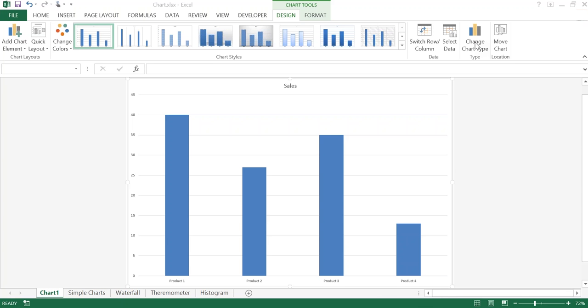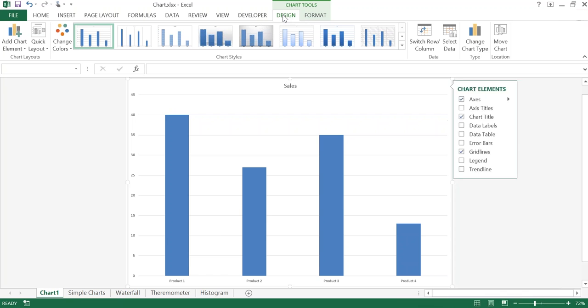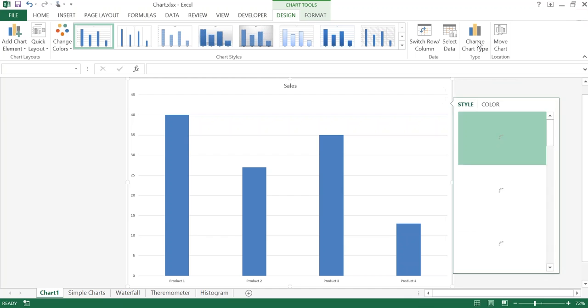Okay, but because right now I am on 13, it's appearing somewhere on the right side. But keep in mind you have to click on the design tab. This is a design tab here. Every time you have a graph or a chart, you will have a design tab here, and you have to click on the design tab and then go to change chart type.